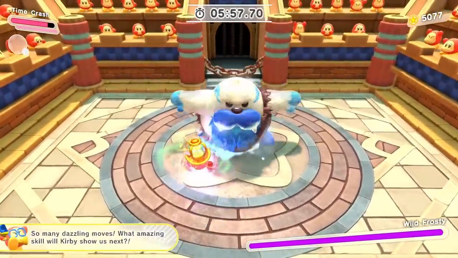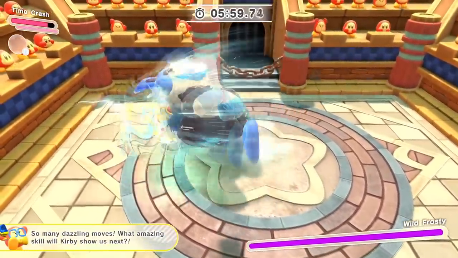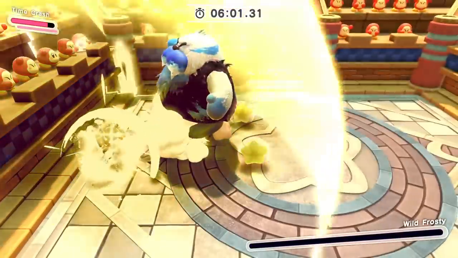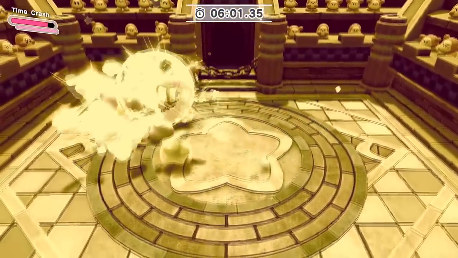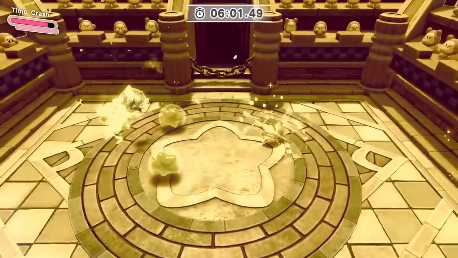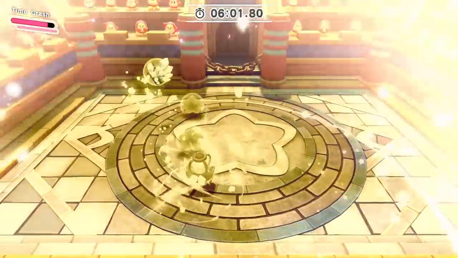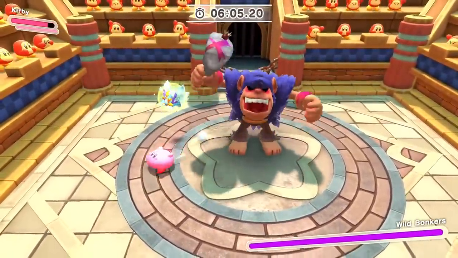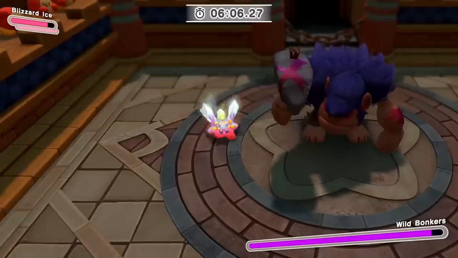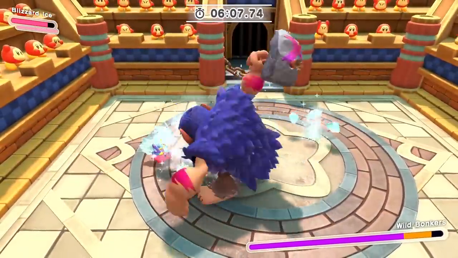All right, Wild Frosty. Come on, we're charging up. That did not work. Oh no, okay, there it goes. Wow, the one hit on Wild Frosty. That hurts his health bar and his feelings. Okay, where's the next one? There you are. Oh, but it went away. Okay, I don't know why. That's not really what I wanted at all.